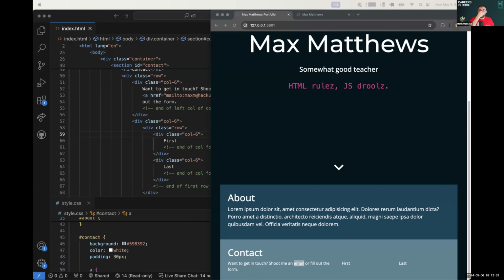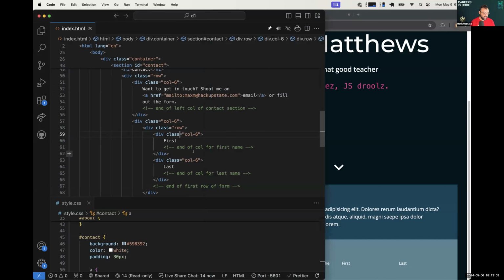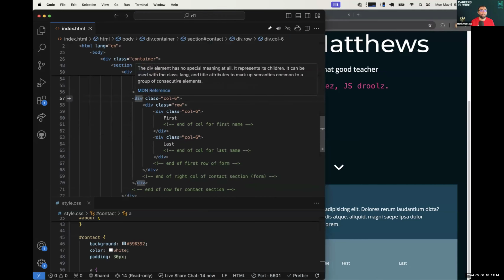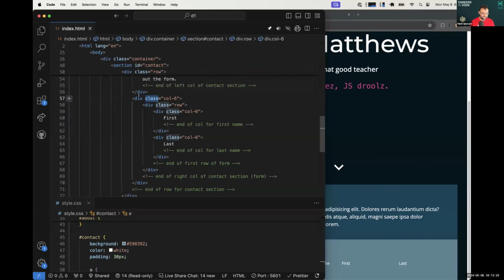Okay. With all of that said, the reason why we need to work with this form is these email links don't always work reliably. So let's go ahead and build out our form. I do have a div class col6 up here, but because we are working with input elements, it would be better to rename this as a form col6.